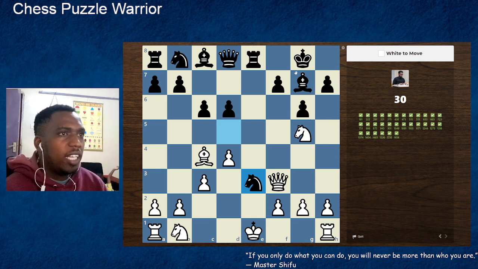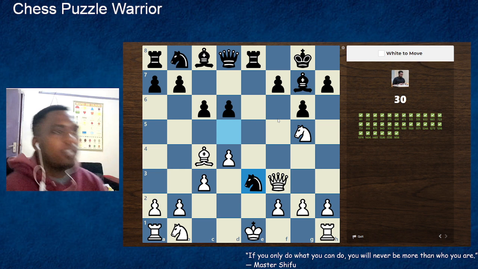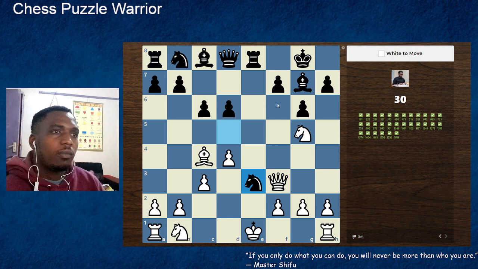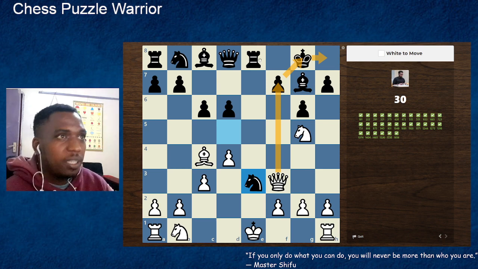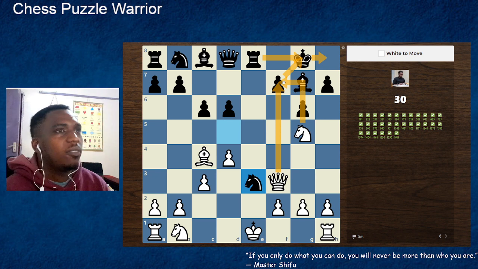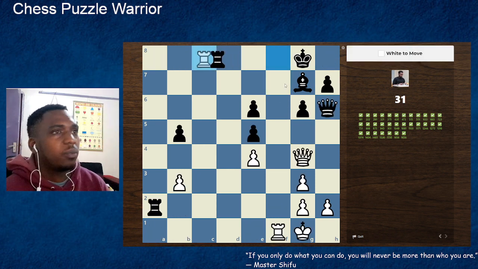So now I have 3 pieces attacking this pawn. Now the question is, which piece should I capture with? I think at the end of the line I'm going to sacrifice the queen. My idea is take with a check, force the king to go to the corner, give another check, the king can't take, the only piece that can take is the rook, so the rook takes, and the knight jumps in. And now that's checkmate, so check, check, mate.